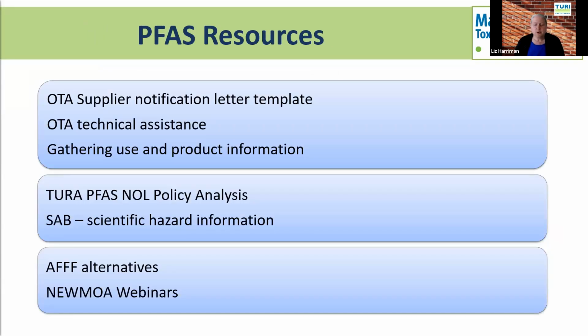So we have a lot of PFAS resources to help you out. This is true for the chemicals that are already reportable under TRI and anything that might be added. As you know, we have them throughout our environment. They're in a number of drinking water supplies. There are a lot of issues here. And we really want to highlight that the role of the TURA program is about prevention. It's about turning off the tap and trying to stop the adding of these substances into the environment and into our bodies. So I think there's a lot that we can do. There are things that we've started already.